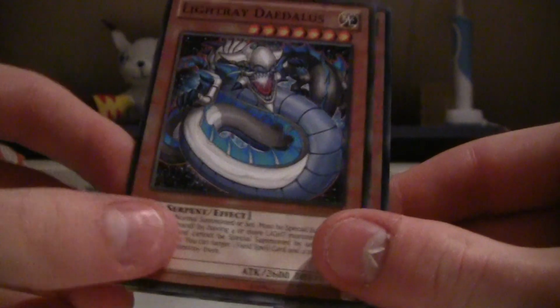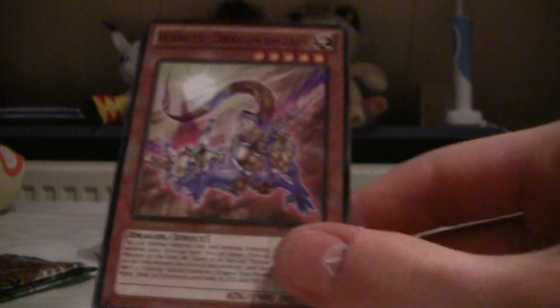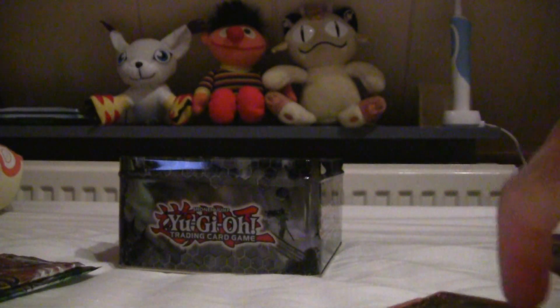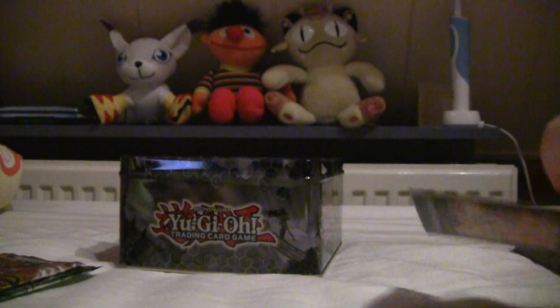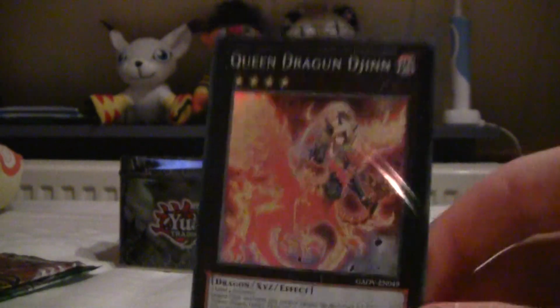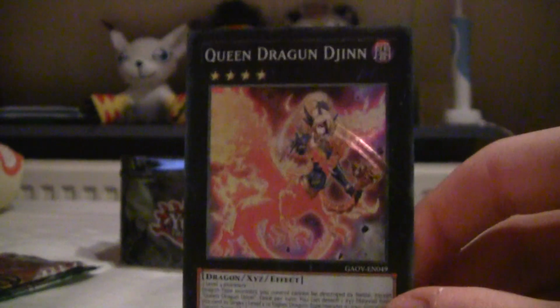Light Ray Daedalus. And another Esset. Okay. And then we got our rare, which is Lightray Gearfried. Woohoo! And our special rare, Queen Dragoonjin. And again, I don't have a clue what the rarity is, but I'm not going to check on my computer.